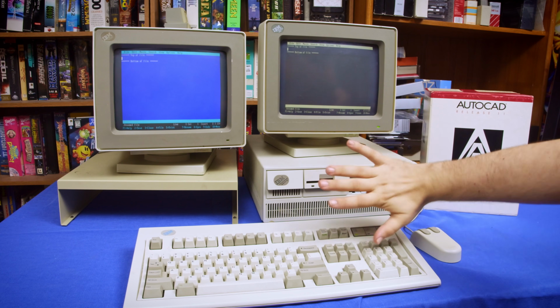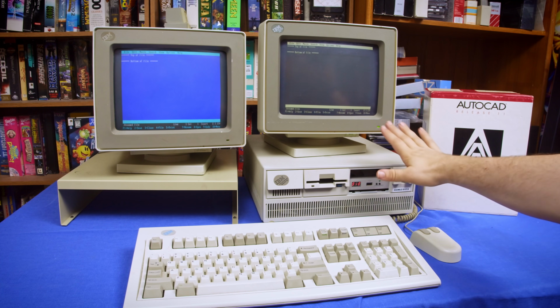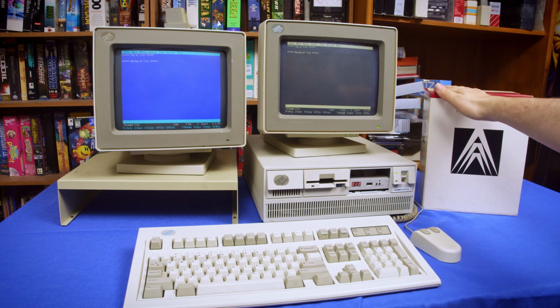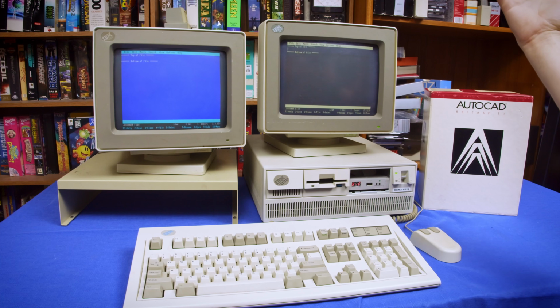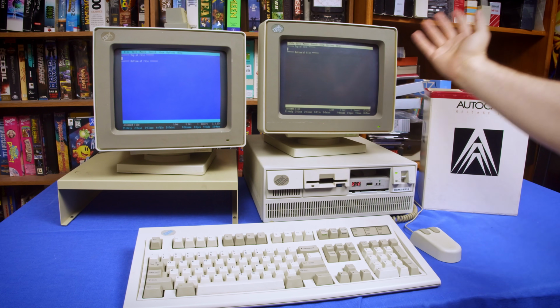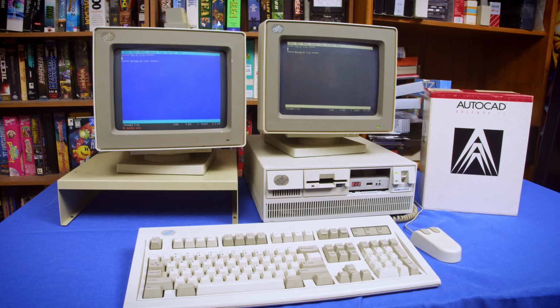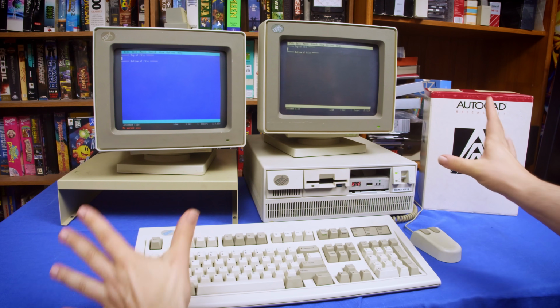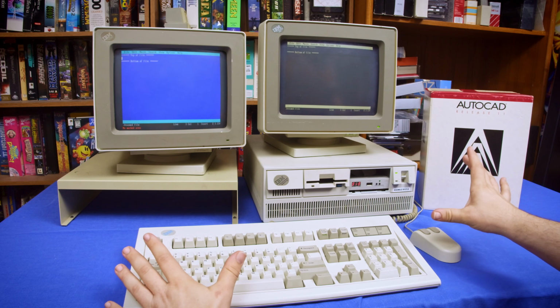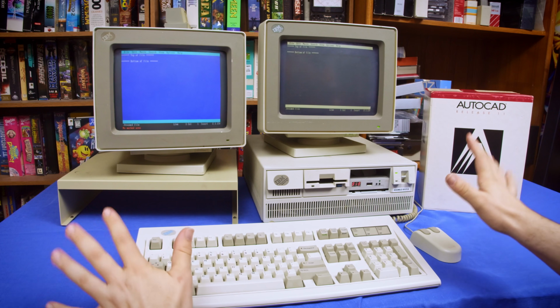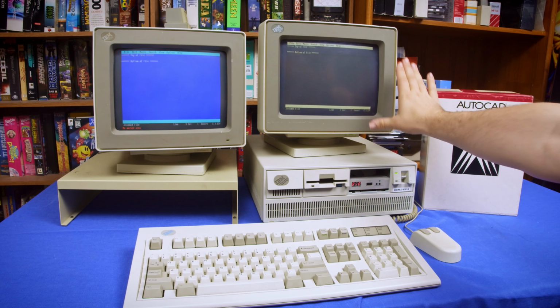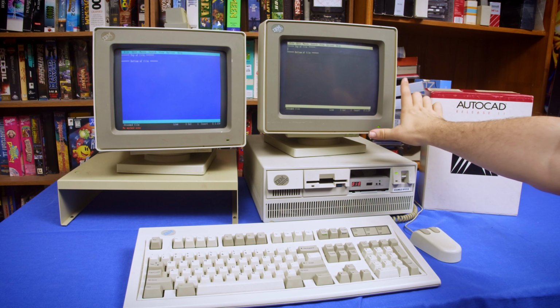The reality is we're never going to put anything color over here because even though it is multi-monitor over VGA, AutoCAD just treats it as if it was an MDA monitor anyway, so we're never going to see color on this no matter what. Now, before we continue, I want to stop and take a moment to appreciate that this is the only time you're going to see zero flicker in this video. After the next demonstration, I'm going to make this display be the one that flickers, and you'll understand why in a moment.